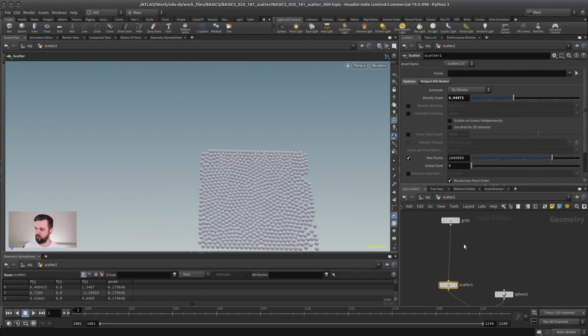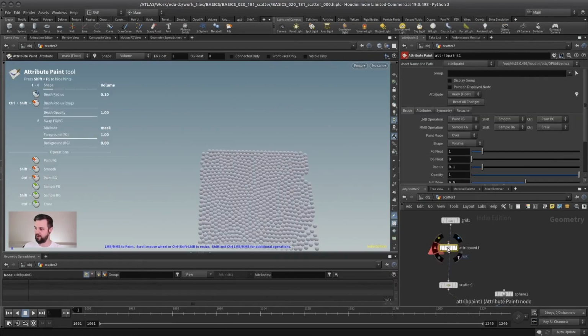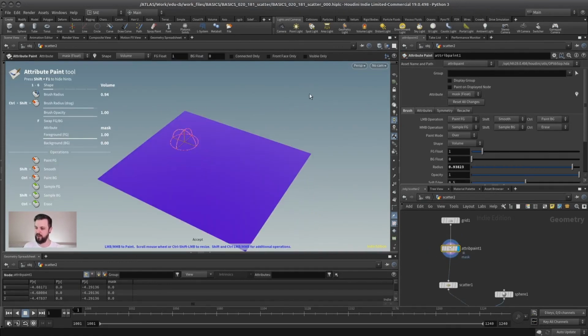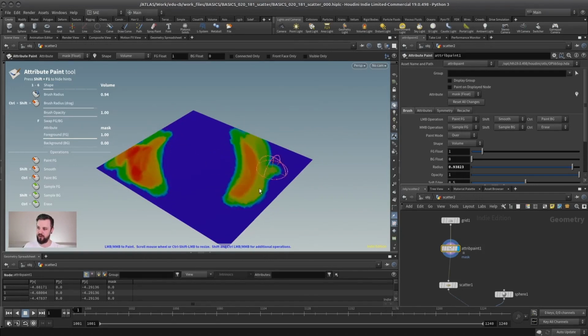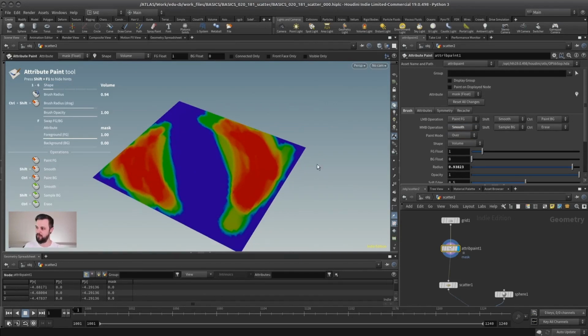In this context, we've already seen that you can also paint the density attribute. So let's say we paint a mask here. And as I explained in the video, I would recommend changing the light settings to something less complex, because then you can paint quicker, as it will not try to calculate light on your painted mesh. So something like that. And then maybe we change the operation to smooth. Whoops, this one. And then we can soften this out a little bit.